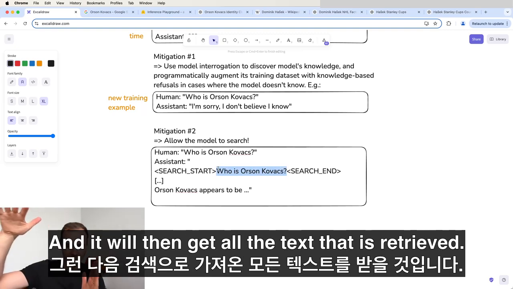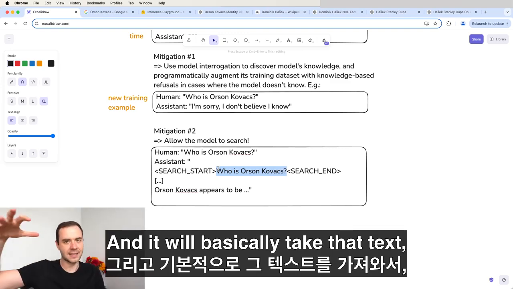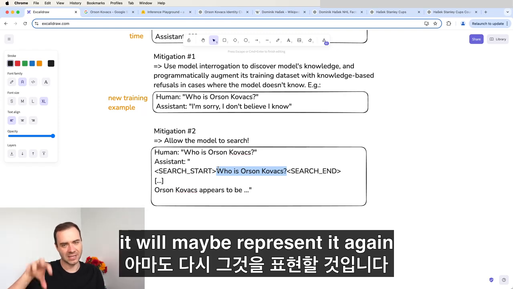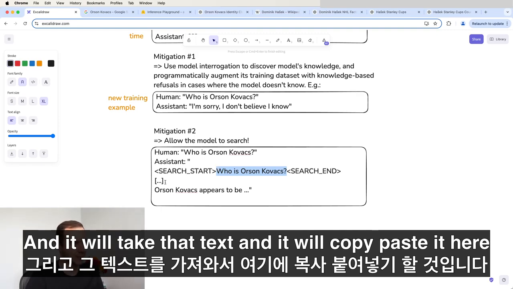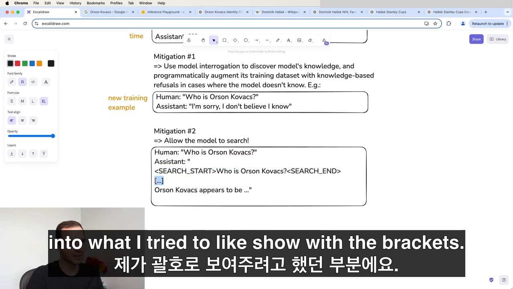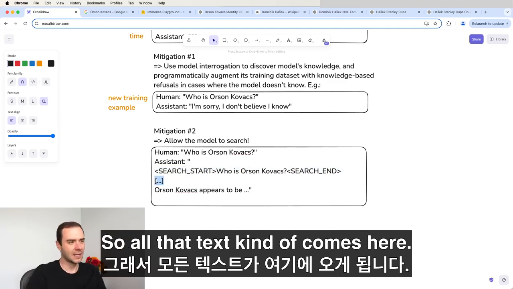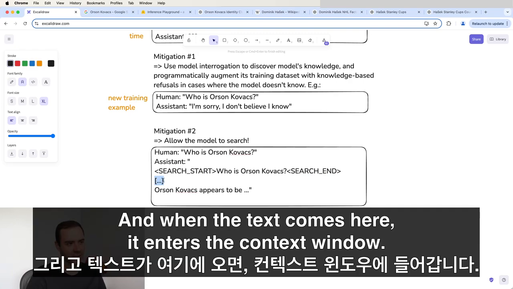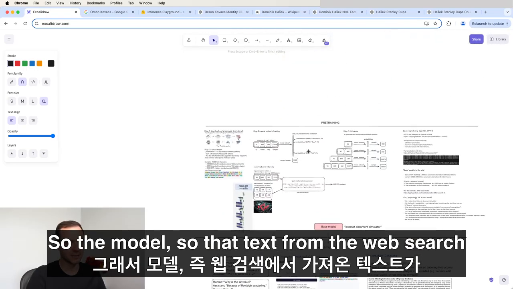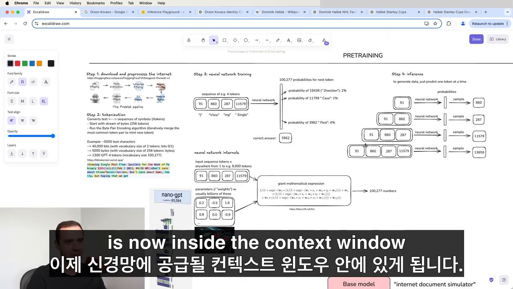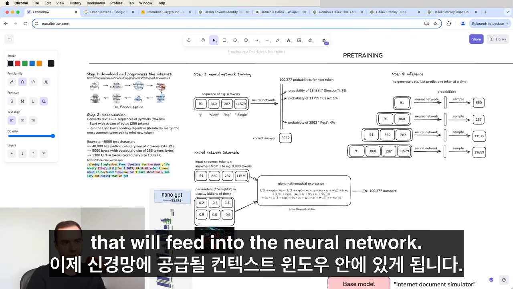It will then get all the text that is retrieved, maybe represent it again with some other special tokens, and it will copy paste it here into what I tried to show with the brackets. So all that text comes here, and when the text comes here, it enters the context window. So that text from the web search is now inside the context window that will feed into the neural network.